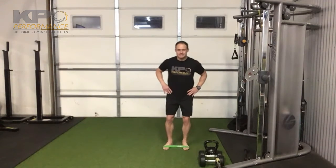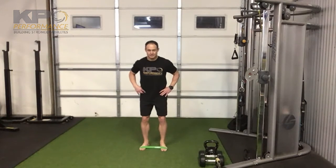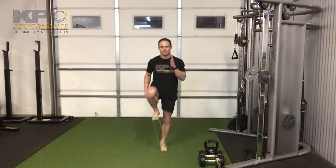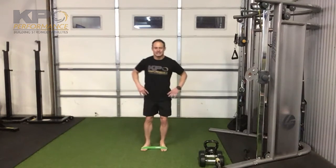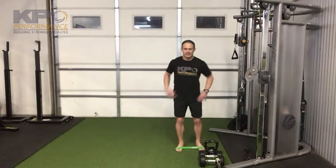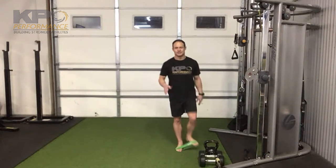What you'll do is go 10 steps sideways. The direction you're going after the 10th step — that's the side we're going to have in motion, going through the Run Primer motion. Then we're going to go 10 steps back. So now I'm going to my left, and my left foot is now going to be the one in motion.